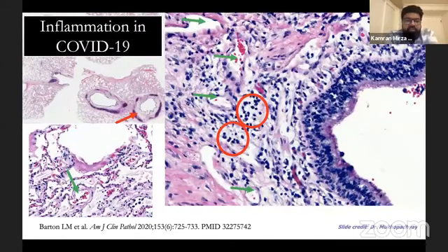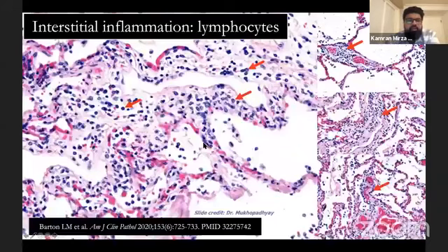There is also a significant amount of inflammation. This is a very low power image, and you can see the airways here because of the cartilage that's present, and there's thickening within this inner layer, and that thickening is because of lymphocyte-based inflammation. Within the vessels there's congestion with lots of red blood cells, and what the red circles are showing you are lymphocytes. This is the epithelium right here, the pseudostratified respiratory ciliated epithelium, and in the subepithelial space, you can see an infiltrate of lymphocytes. This mononuclear infiltrate is indicative of a chronic inflammatory process.